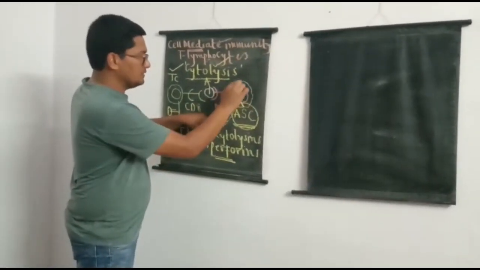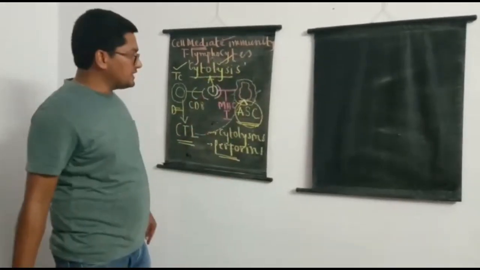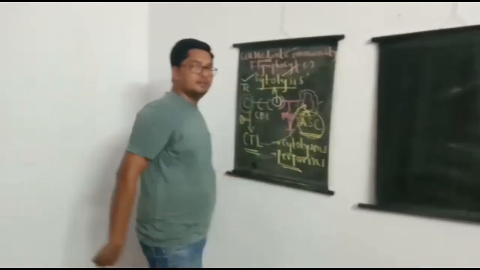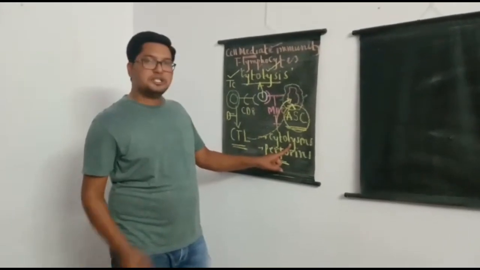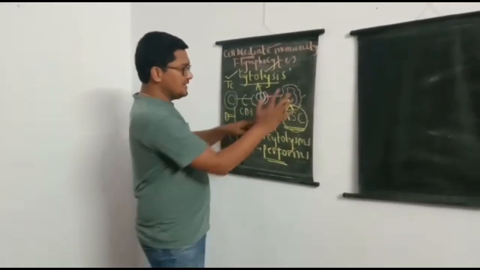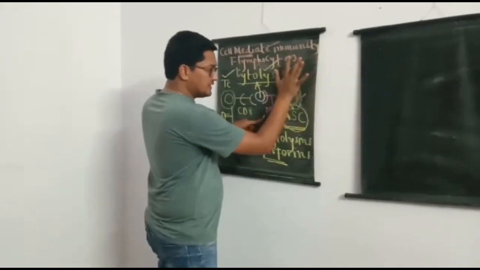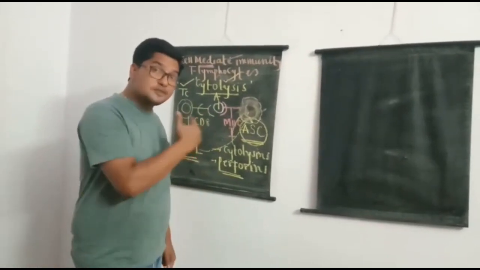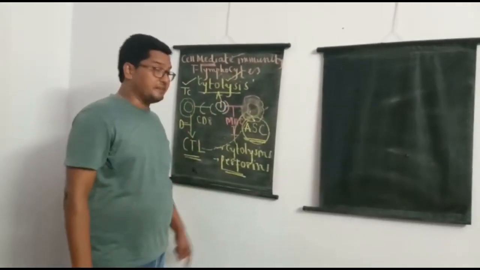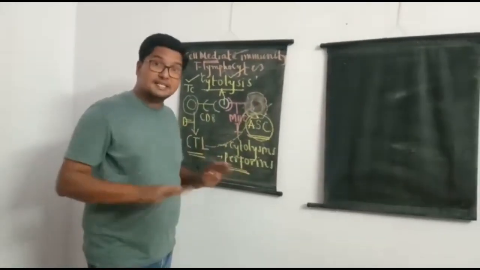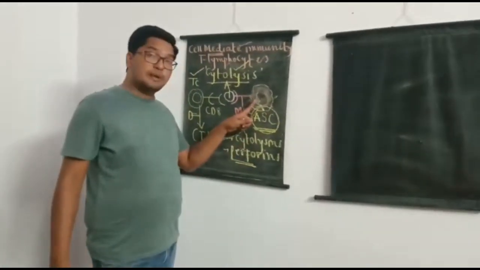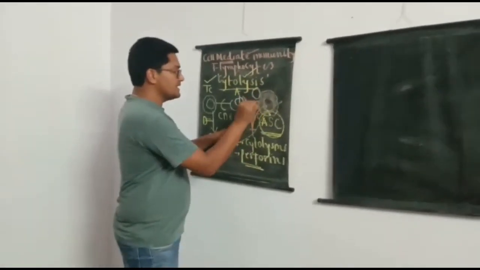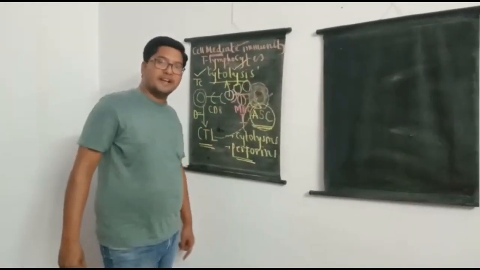The name itself indicates perforins. They cause pores on the surface of the altered cell. Then cytolysins penetrate the cell through these pores. Now these cytolysins are very strong enzymes which lyse the altered cell. When the altered cell is lysed, what is present inside the altered cell? Tell me. Virus was present and virus was getting multiplied. When the altered cell is lysed, destroyed, the virus which is multiplying inside the cell is also destroyed. So neighboring cells will be healthy and they will become free of viral infection.